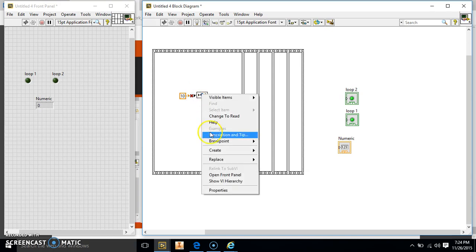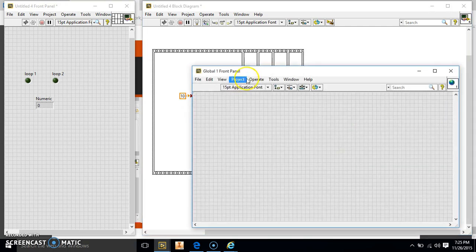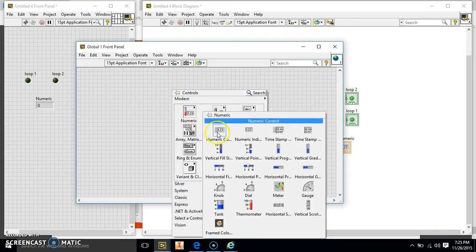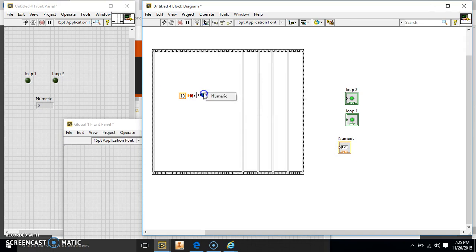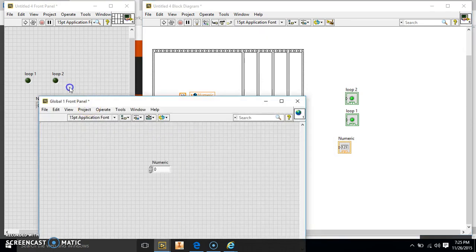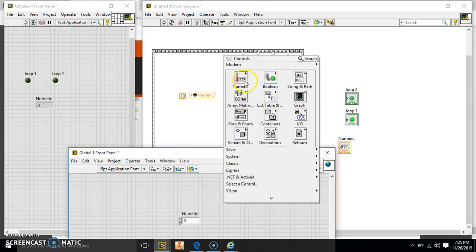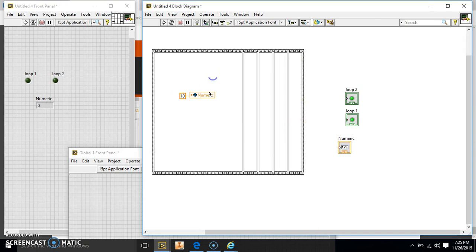So what we're going to do is double click on our global variable. So that's going to give us another panel. So we're just going to put a control in here, and that's going to be our little control. And we're just going to click our numeric because that's what's in here. We can choose whatever's in here. So if I put another one in here and I put an indicator, I can click on this and I can choose numeric 2, but we're just going to stick with numeric 1.